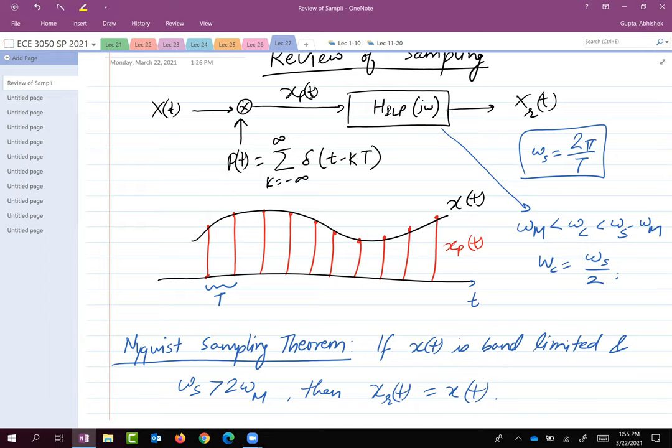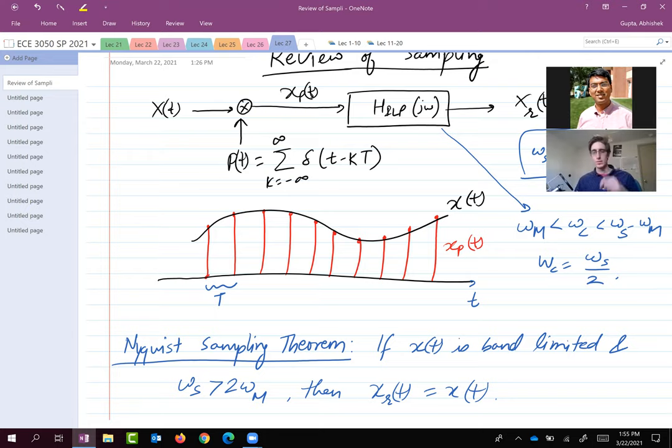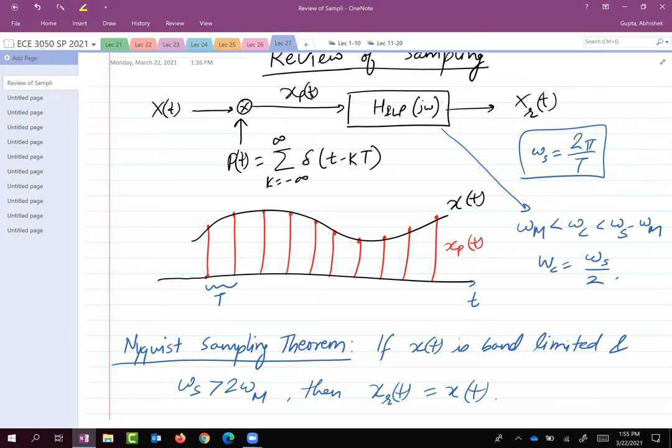The reason why this result is extremely interesting and important is because a casual observer in 1920 might say that I'm losing a lot of information in between these time steps, because I don't quite know what the value of x(t) is. I only know it at discrete points in time. I don't know the value in between these two time intervals. So I actually lost a lot of information due to sampling.